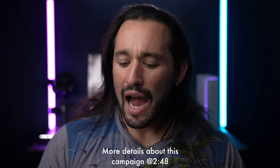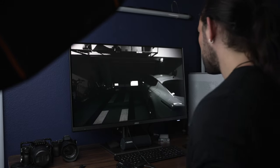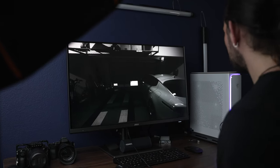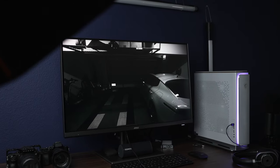For example, how else can I use a video transmission system? I can use it as a security system. Simply put it in my garage, set it up, hook up my camera to it, and have it transmit to my monitor back in my studio. I mean, I live in Los Angeles. There's a lot of crooks around here. You want to have some good security system, right? Well, the transmission system can be used for that.